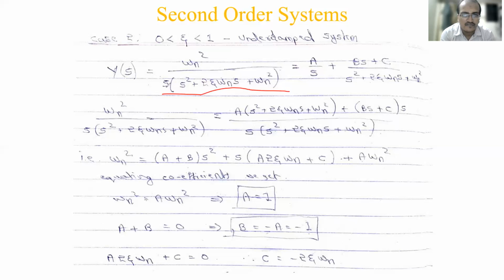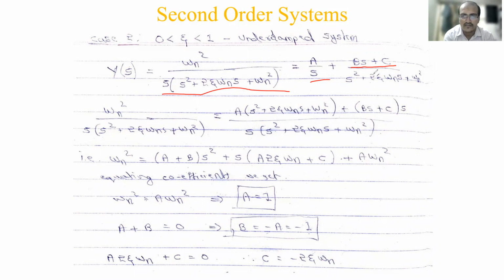For this 1 by s part, you can write it as A by s. Whereas for the second part, what you have in the denominator is a quadratic equation. For a quadratic equation, you know how it will come in the numerator. It will be coming as Bx plus C. In the place of x, we have now s. That's why Bs plus C divided by this one is written there. So if you split this, you will get a form so that you can easily apply the inverse Laplace transform. For that only we are doing this.